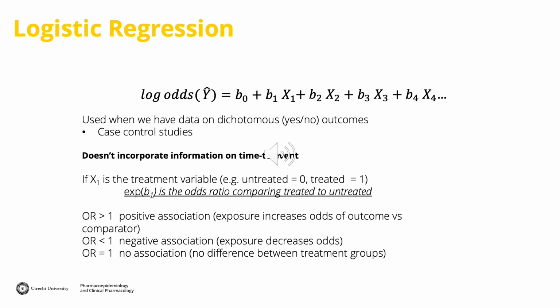So if you have an odds ratio that's greater than 1, similar to the way we would interpret a risk ratio greater than 1, we would assume that our exposure of interest is associated with an increased risk of whatever our outcome is, compared to whatever the comparison medication is. If our odds ratio is less than 1, this suggests that there's a decreased risk with our study medication or exposure of interest compared to our comparator medication. And if the odds ratio is equal to 1, then we assume there's no association or no difference in the risk of the outcome between the treatment groups.